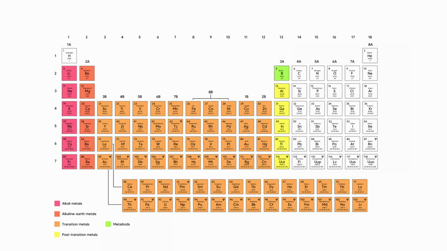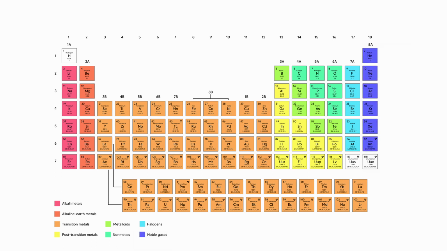The same principle applies to groups 14 to 16, which consist of the carbon family of group 14, the nitrogen family of group 15, and the oxygen family of group 16. In all three of these groups, 3 color-coded cells are featured, including the nonmetals in cyan, the metalloids in green, and the post-transition metals in yellow. Group 17 includes the halogen family in aqua, and finally Group 18 includes the noble gas family in blue.